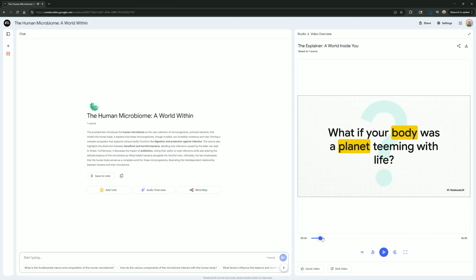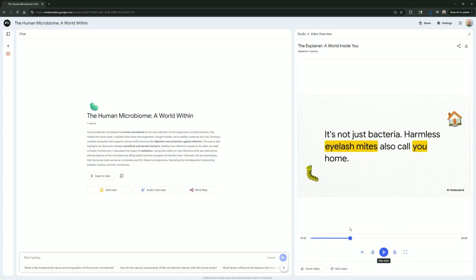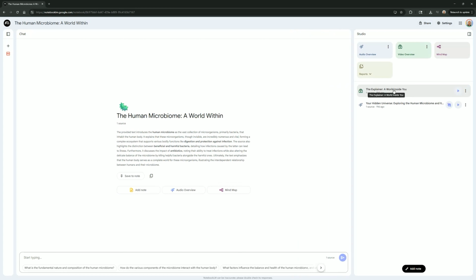So I'll pause it there. So as you go through, it will stop at various points and change the slides. It'll add visuals. All of this was created just in a matter of minutes on its own. So now what I could also do is download this, and then I have a video file. So now I have an audio podcast that students can interact with. I also have a video file that students can watch in addition to the article.